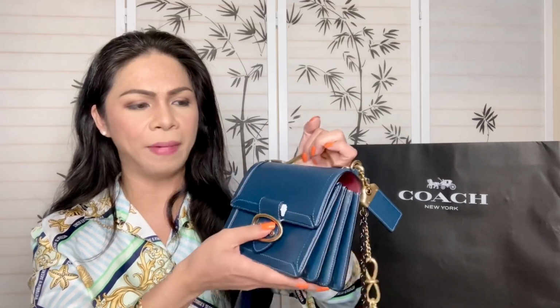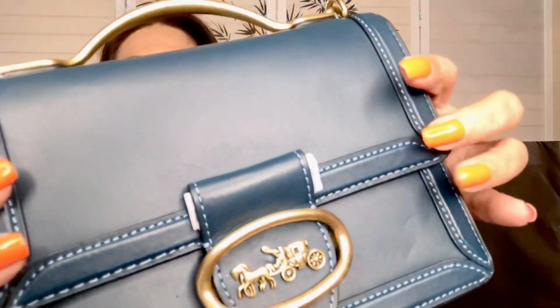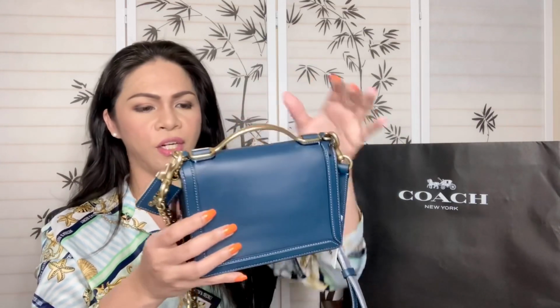And also right here when you open it, yeah. I'm actually seeing a lot of scratches though, inside and on the flap, over here in the corner, and also right here outside on the flap itself. There were some marks, if you guys could see that. I'm not sure if my camera is picking up. I think this corner right there is showing some scratches. But then again, that's the nature of the glove-tanned leather. Just put some conditioner, just condition it, and I think you're gonna be fine.